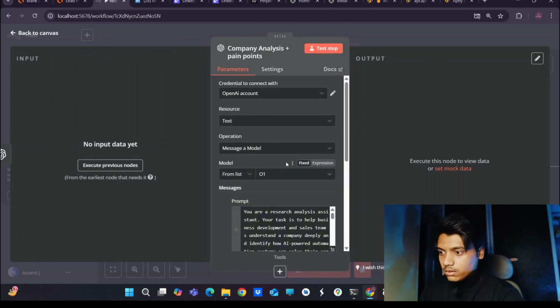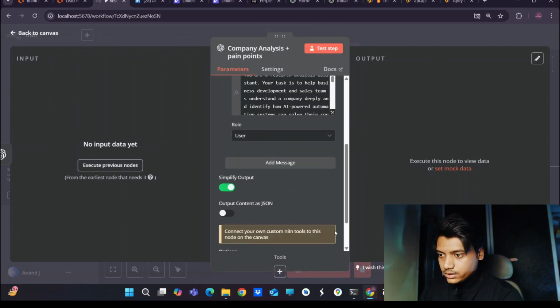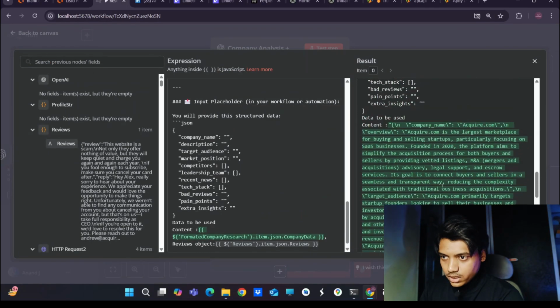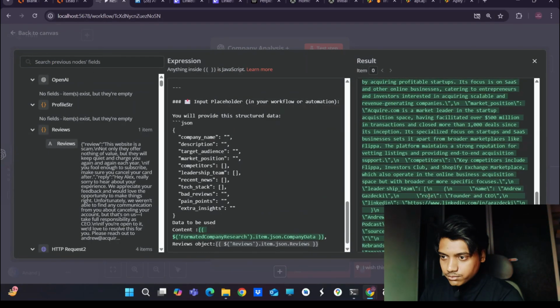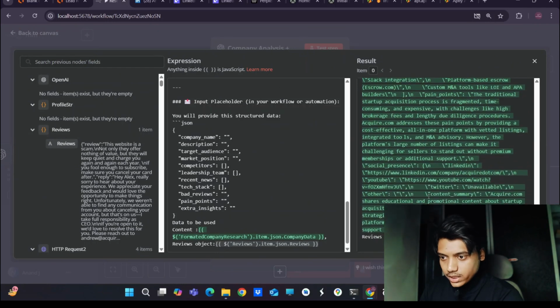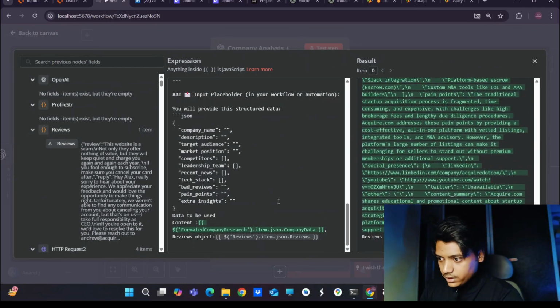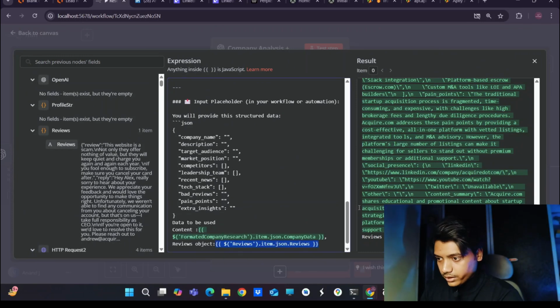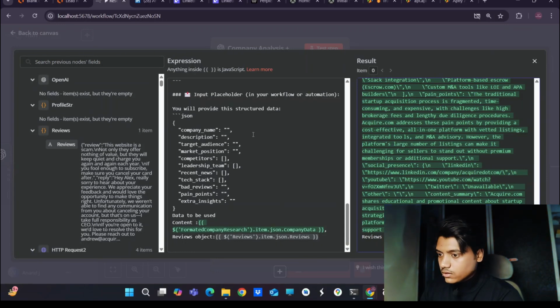So this is the name of this, and let's see its expression. In the expression, yeah, so it has proper details. So the proper content to be used, and the reviews object we need to add here. We need to remove this one. And from the reviews, we need to drag it and drop it here.